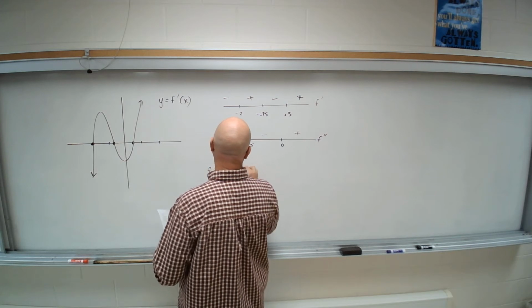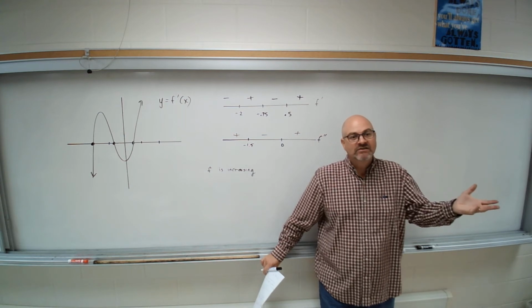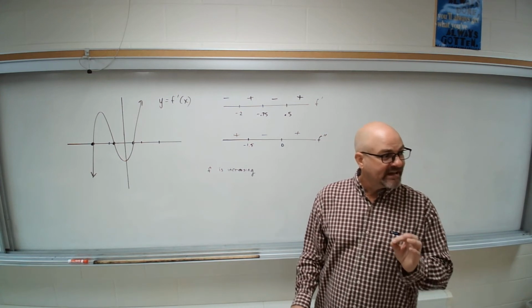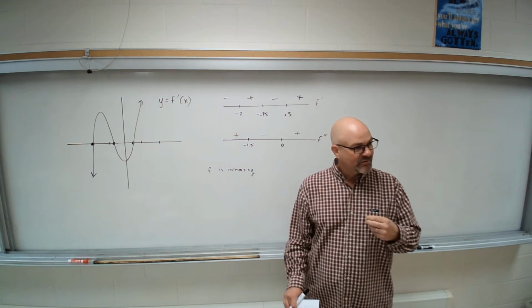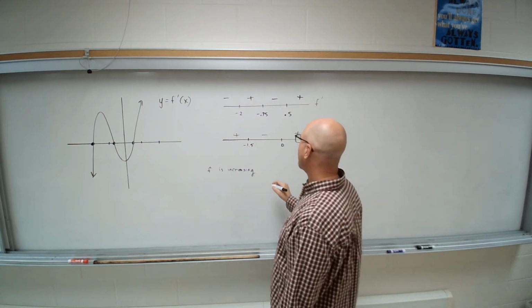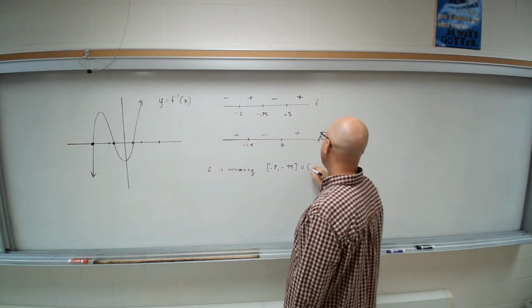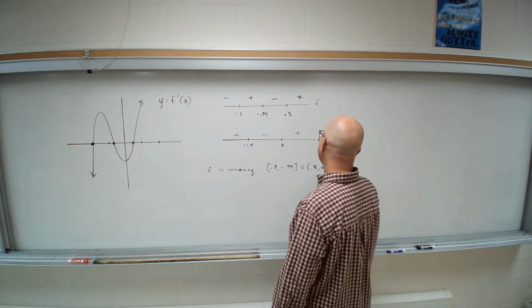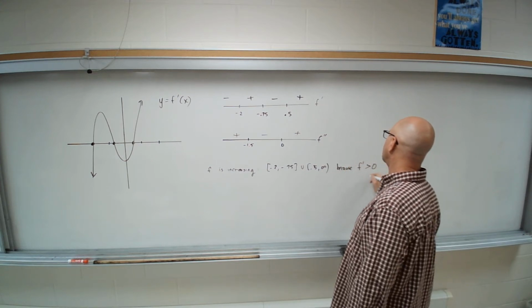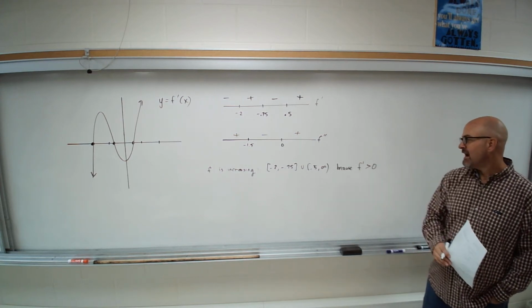Again, don't say it is increasing. You can see the problem there, right? We're talking about three different functions in this problem. But f, the original function, is increasing. So remember, increasing is when the derivative is positive, correct? So that would be when f prime is positive. So I'm going to go to my f prime number line. It's positive from -2 to -0.75, and from 0.5 to infinity. And I'm going to go ahead and say that's because f prime is greater than 0. Okay, so the original function is increasing because f prime is greater than 0.